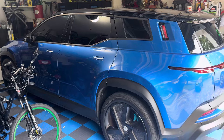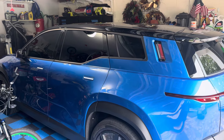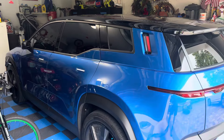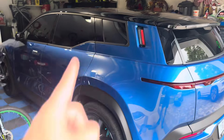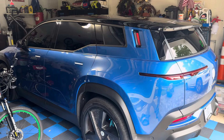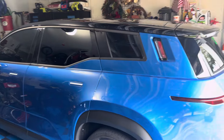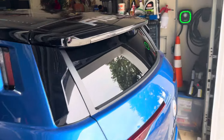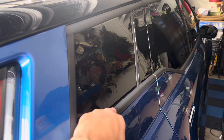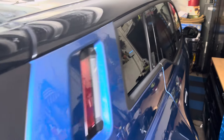FAST didn't even recognize the doggy window anymore. Something in the over-the-air push caused that window to no longer be seen by the computer or by the car. That means it's going to be a deeper dive — this has to go back to the shop if I really care about that window. We've got to tear apart that panel, connect to the CAN bus, and see if we can get it to manually operate with a little juice. If the window operates and the motor's good, maybe the computer will recognize it — these are just guesses, of course, all troubleshooting.